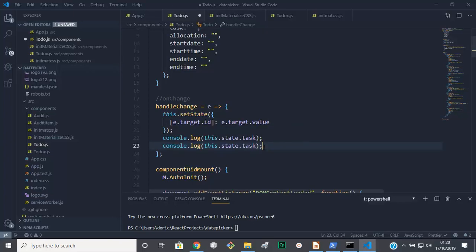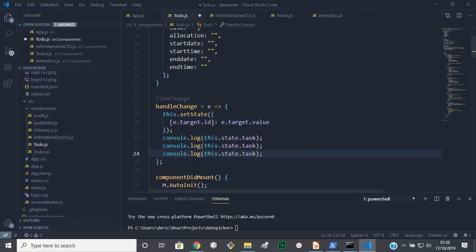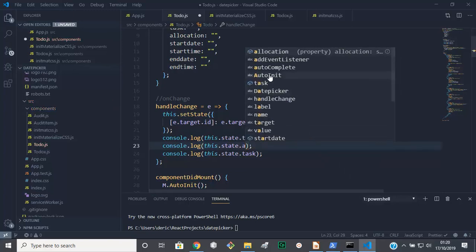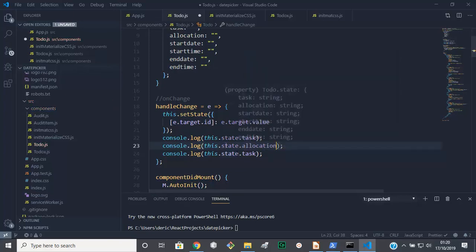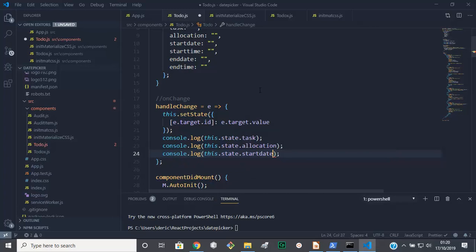Paste, like so. So this one will be allocation, isn't it? Allocation, and this one will be the start date, which is this one.